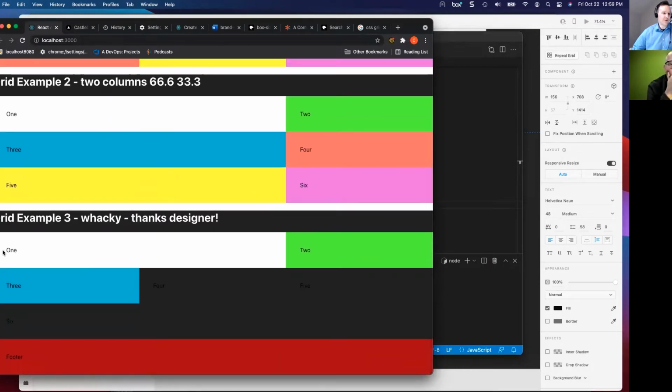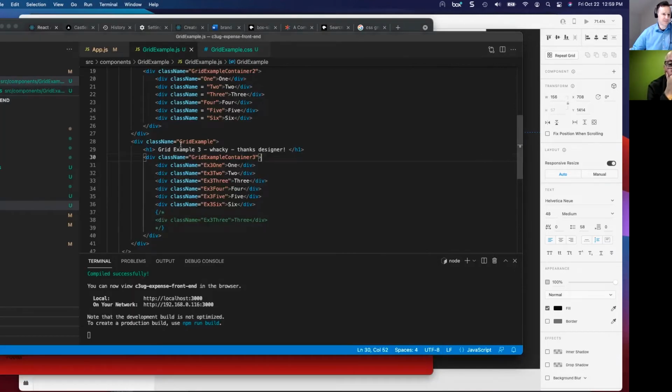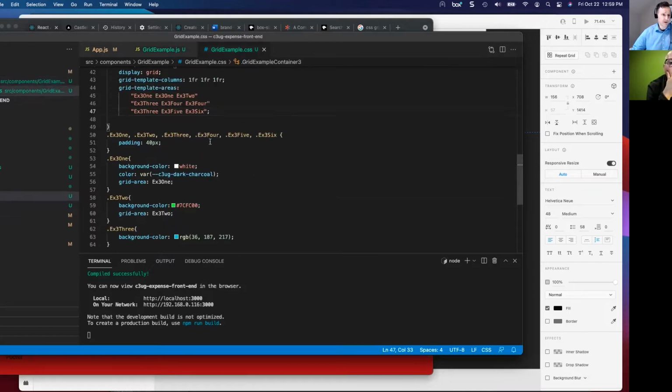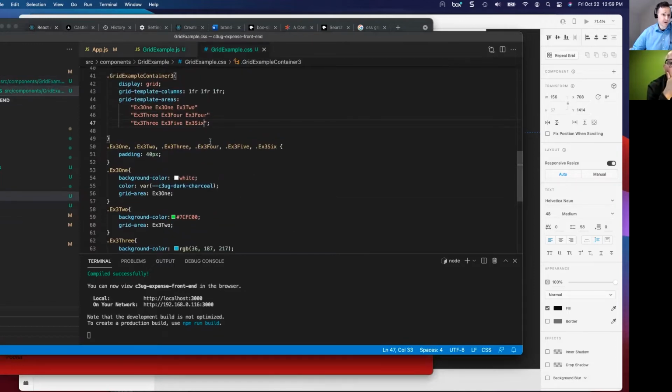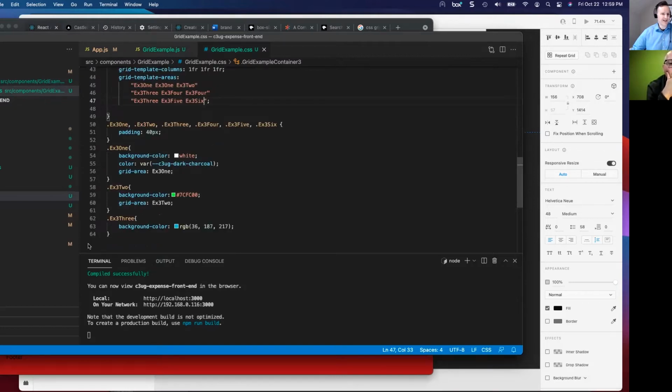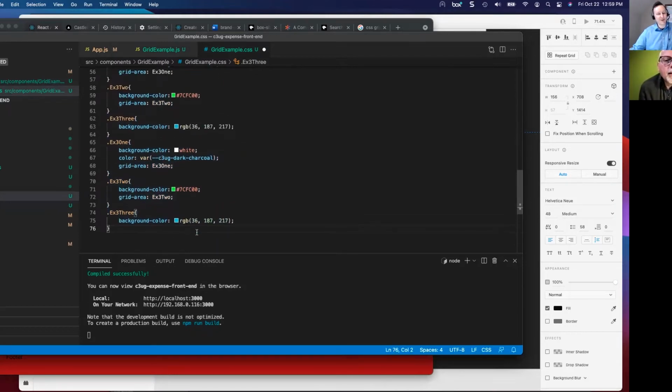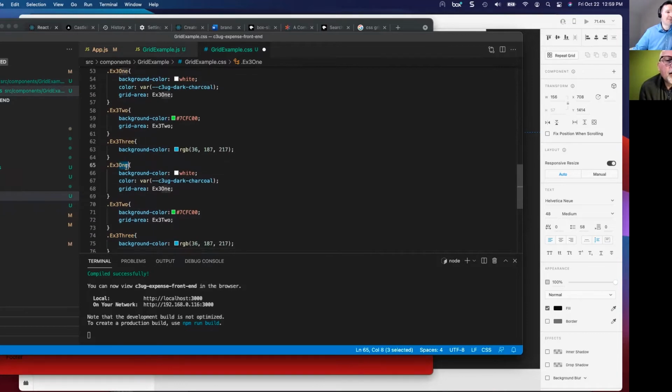Okay, something's not quite right. We got 1, 2, and 3 happy. Let's just work through it, right? I think go back to the CSS. Yeah. And you don't have 4, 5, and 6 defined. Come down, down. You're good. I planted that error and let Graham find it. No, I didn't. I would copy from above. 4, EX3.